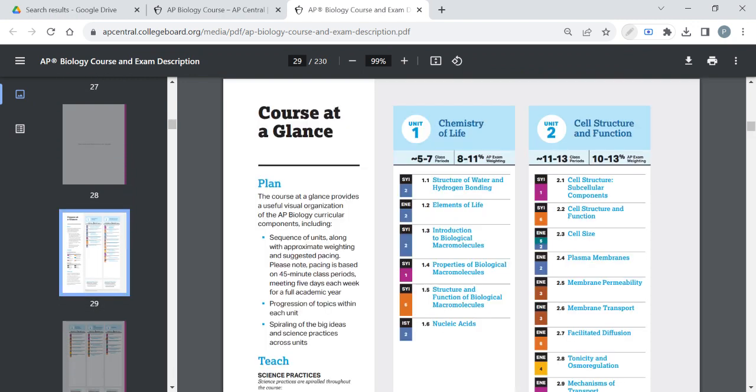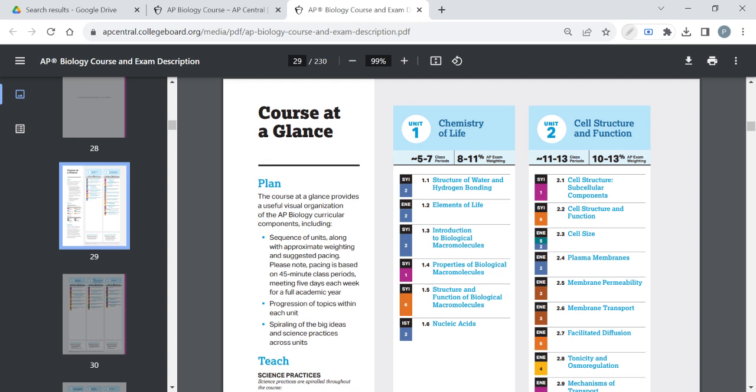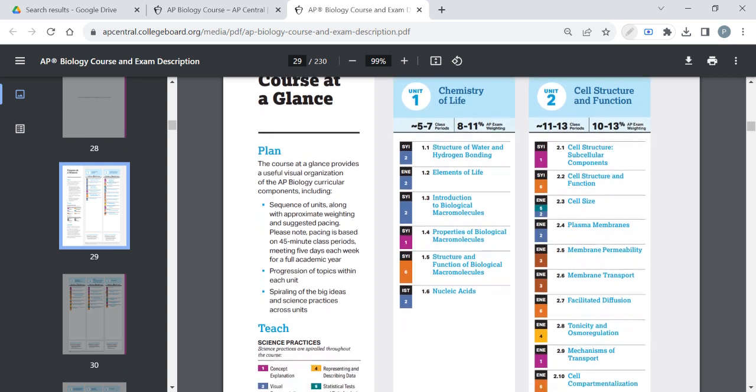The course at a glance, I have this as a poster within the classroom. It'll be up, and what you can see is that it talks about what the main skills are that should be hit in each section, as well as all the different concepts in there. So if we remember from our science practices, you tell me, right, 2, 2, and 2, right? All these guys right there, which science practice are we really taking a look at? This is going to be modeling.